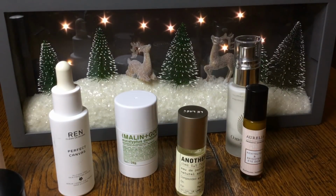So those were my favourites, if you like, from the Liberty calendar, and I think just on their own they more than justified the purchase price, as well as the fun of opening the calendar every day and on camera sharing with you guys. I hope that you have enjoyed seeing some of these products and hearing about them. I've certainly been helped by some of your comments. Some of you have known far more about these products than I did and were already familiar with them.